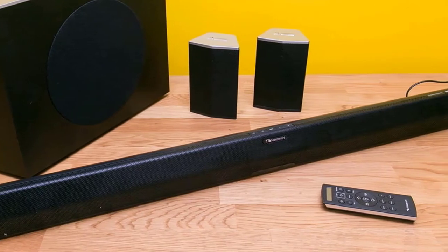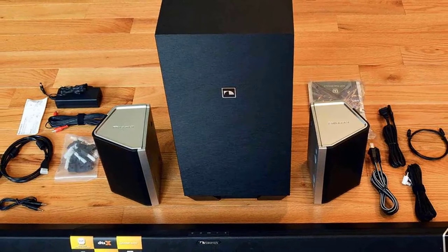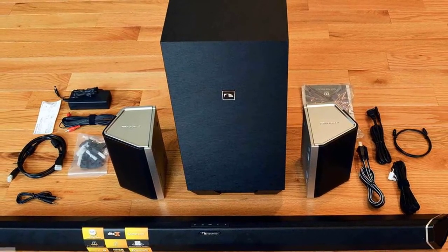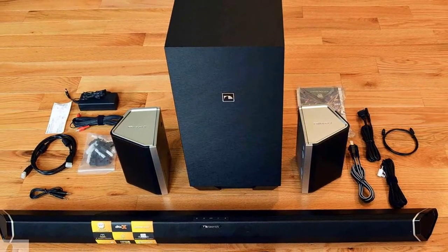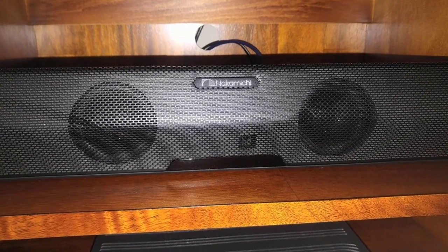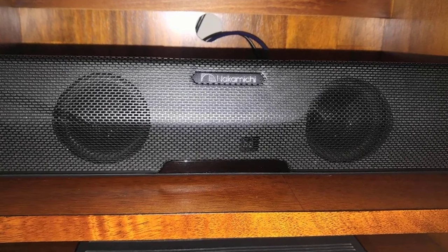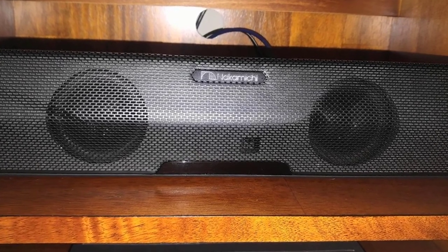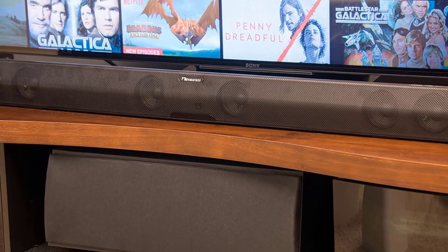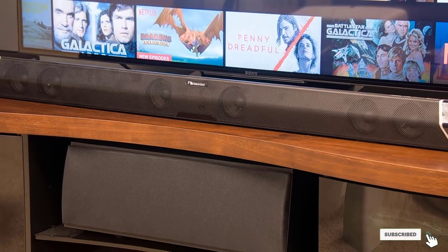Music doesn't sound that good — it's clean and pretty loud, but you won't get enough bass from the 8-inch subwoofer. The frequency response spans from 35Hz to 22kHz, maximum SPL is 104dB, RMS power is 150W, and peak power is 400W. On top of all this, you can choose between six EQ modes: movie, music, game, TV, sports, and night, or you can adjust bass and treble manually. You can also adjust the volume of each channel or turn off the surround speakers.